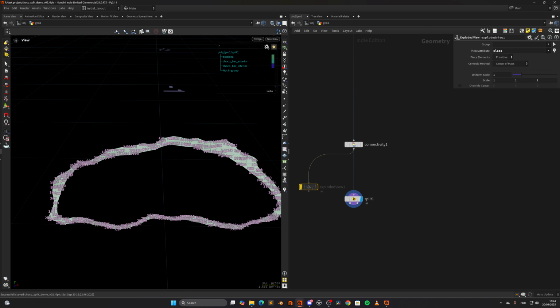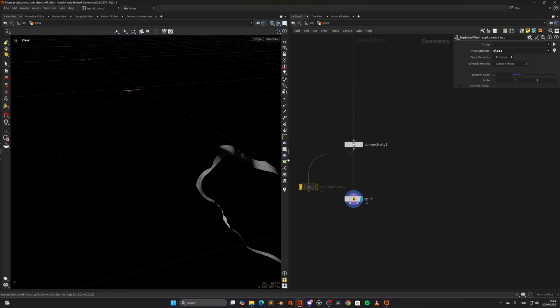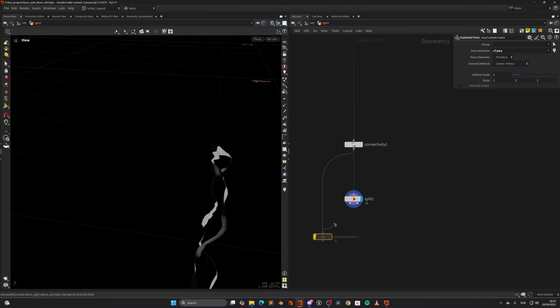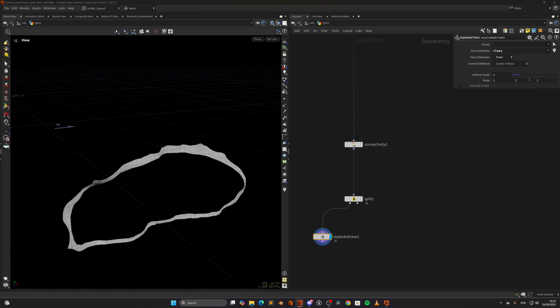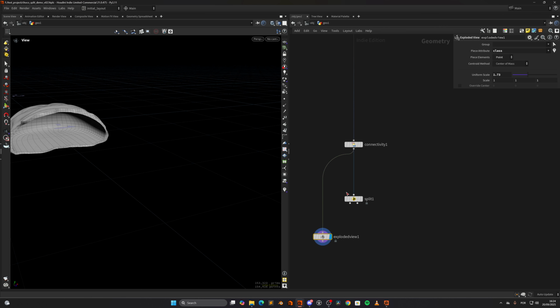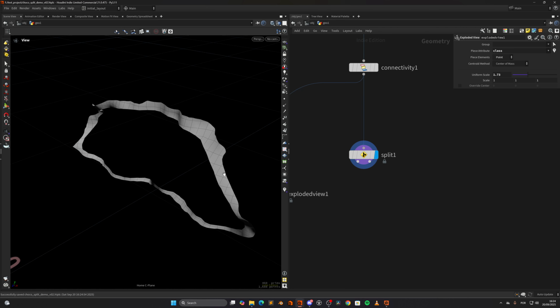And we could, let me get rid of this. We could try the exploded view in here, as I just did, but I couldn't get it to work because we need to take these apart somehow. So we're going to do a custom exploded view in this case. And it will be easier if we do it based on packed primitives. That way we only have 2 points to work with.